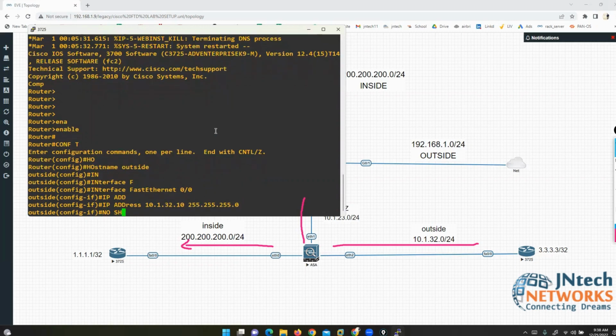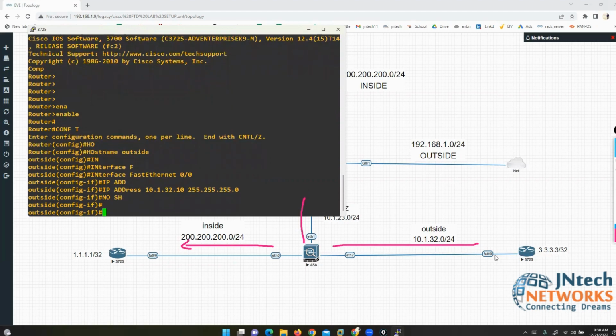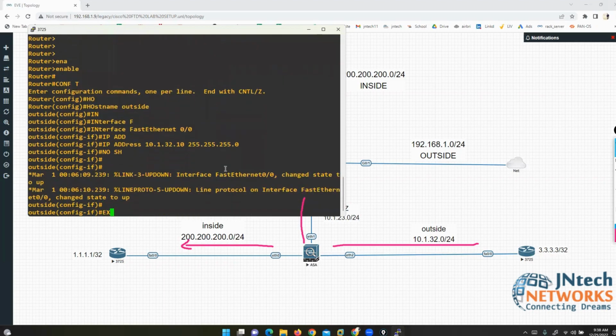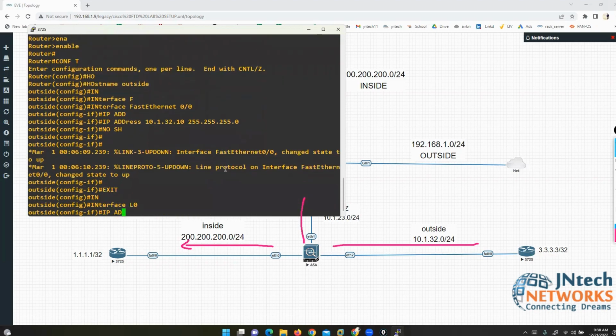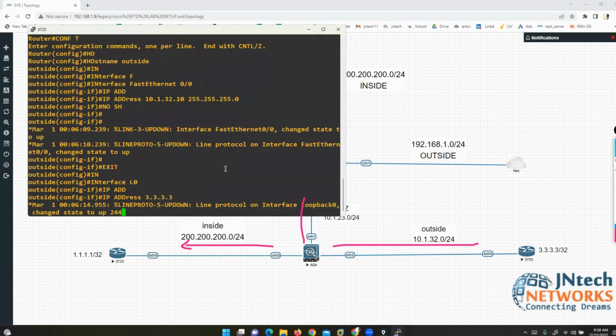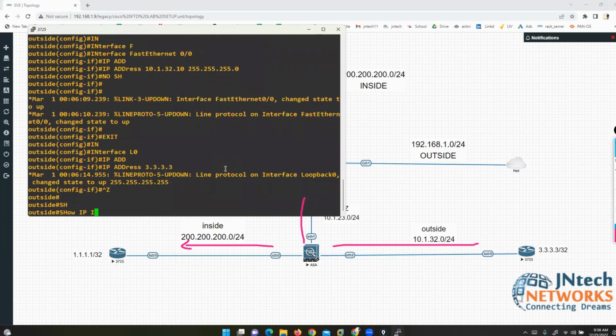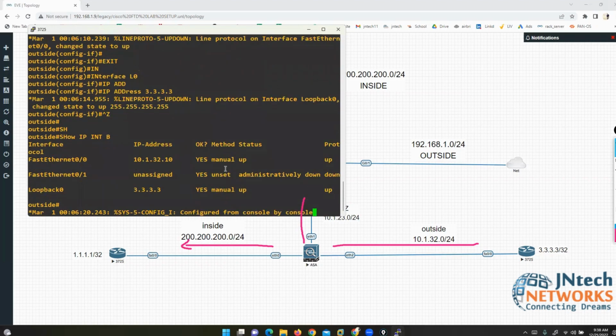Outside will be FA2, right? 0/0. Okay, so the basic configuration is done.